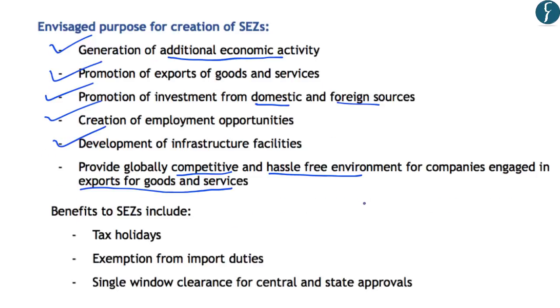Now, benefits of creating such special economic zones include tax holidays. This means that the tax structure that is provided for companies that are operating in these special geographic areas or special economic zones have different tax impositions, and these generally have lower taxes or no taxes as compared to other industries or other companies operating in other areas. Further, these zones are provided with exemptions from import duties. And it has also been provided that single window clearance from state and central approvals will be provided here, which means that it also promotes ease of doing business.